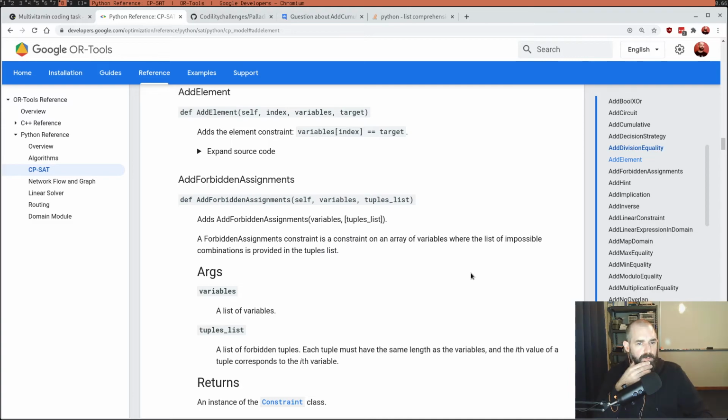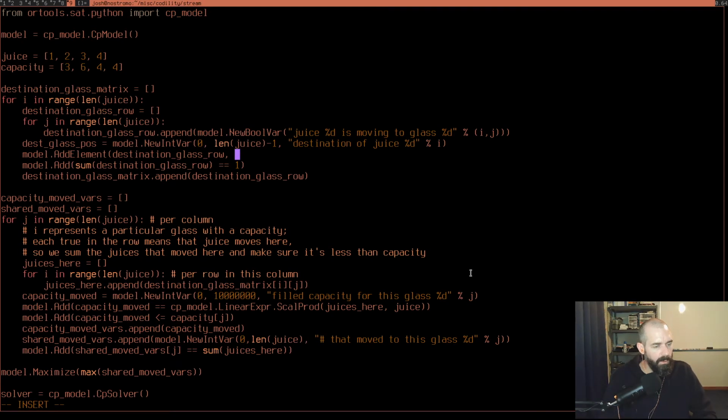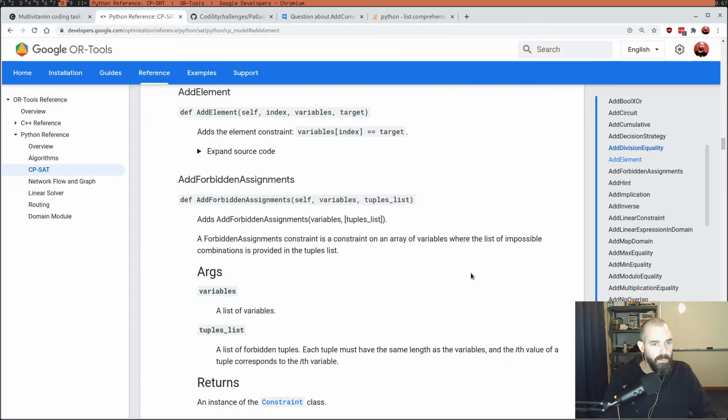Wait, is this what I want? Yeah, I think so. Of that, or no, the index is glass position.